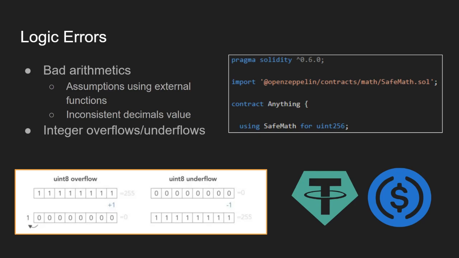Back in the day, people would have to use this OpenZeppelin safe math library up here, so using safe math for integer operations, and that was a way to add, subtract, divide, and multiply without risk of this kind of stuff happening. With Solidity version 0.8.0 and anything since then, the compiler automatically checks for underflow and overflow errors, so you don't need to use safe math anymore.